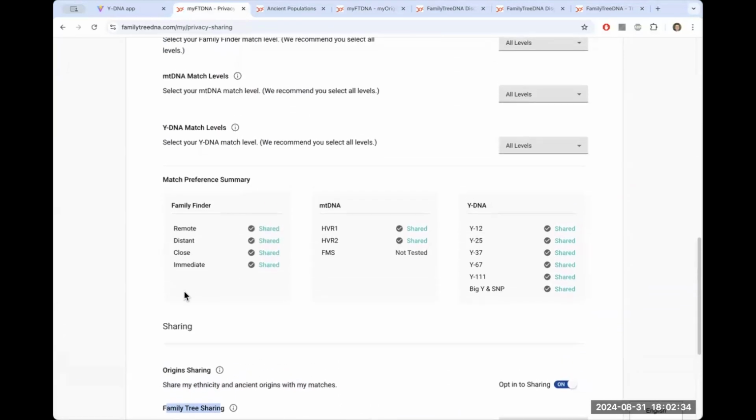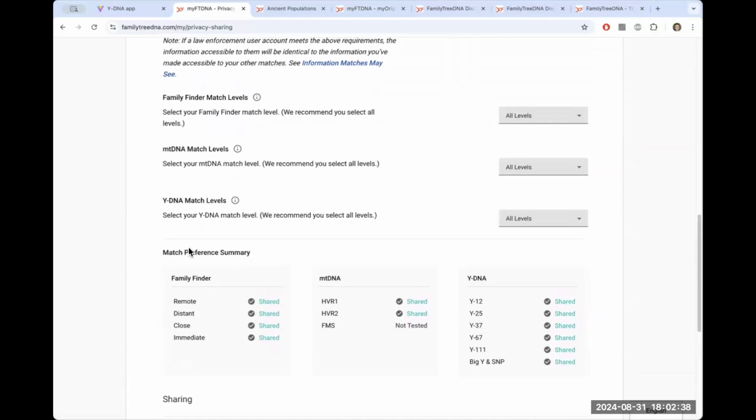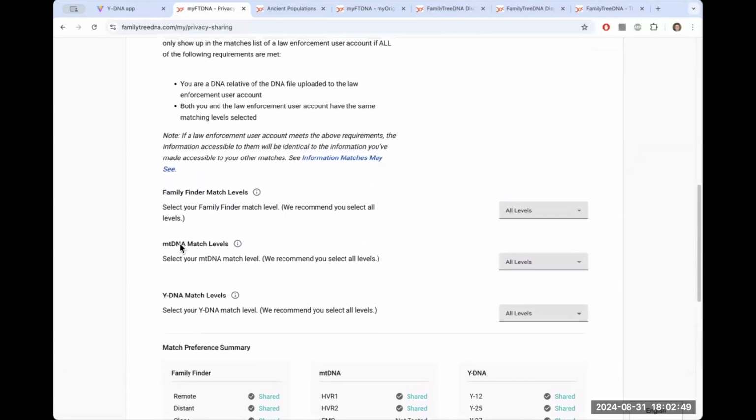Just above, there are other different settings, and these settings are mostly related to Family Finder, mtDNA, Y-DNA match levels. But as far as I remember, it is related to access by admins. I'm not sure right now.